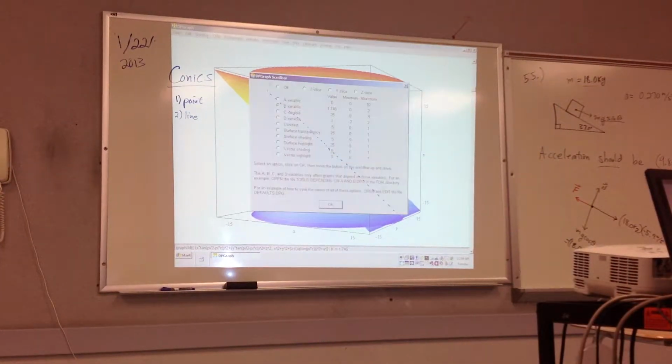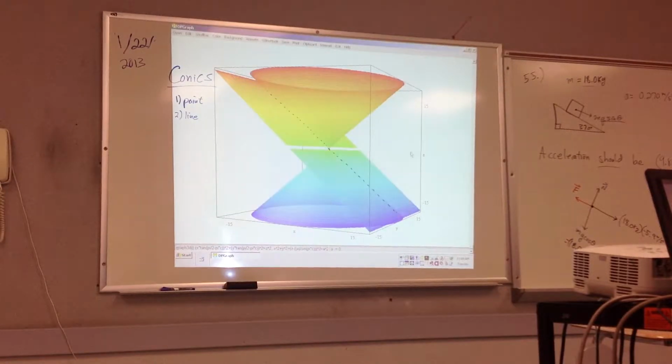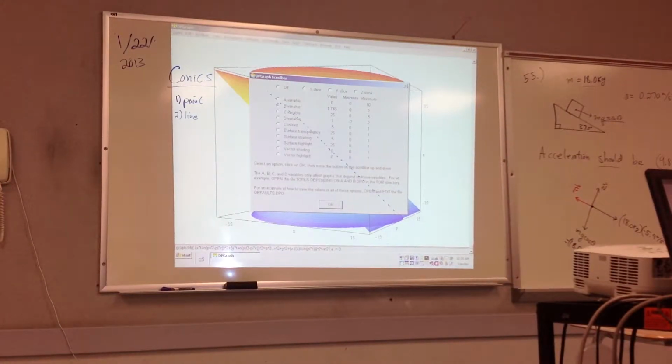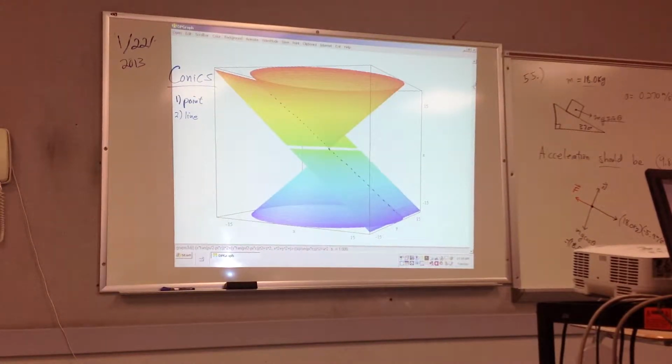Now let's see what else I can do with this. Okay, now I'm moving my plane a bit, and now I'm slicing it. Actually, you know what? I did not want to do that yet. I'm going to slice it like one of the other shapes we just talked about. But first, I'm going to go back and rotate it some more.